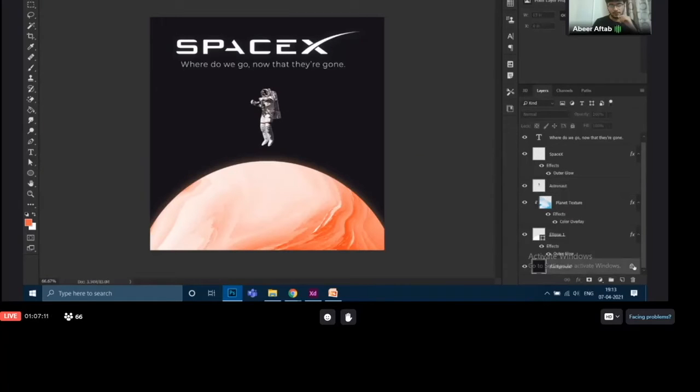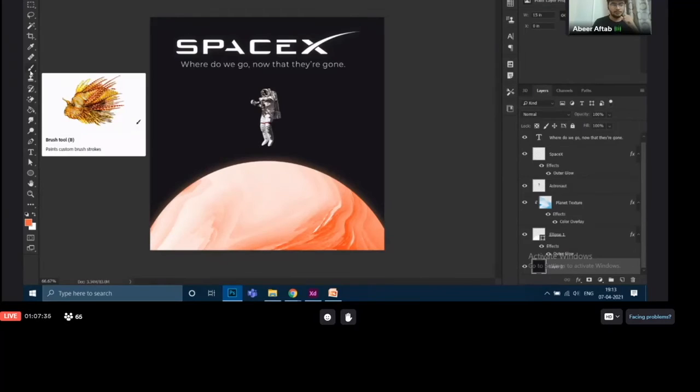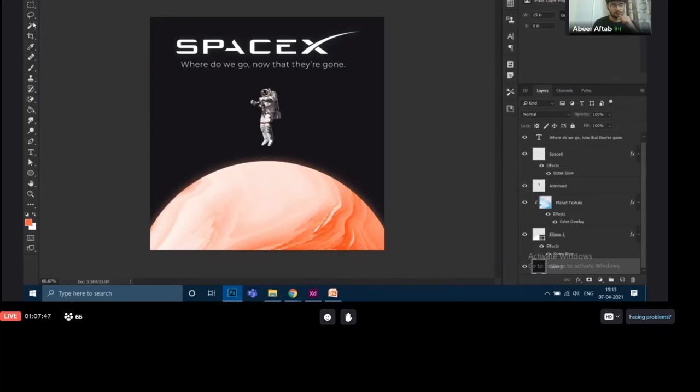You see over here there's this lock. What this lock tells us is basically you can't move the layer. You can add it to your background to make the background stiff, but you can even remove the lock. There's no need for lock right now. I'm just removing it, and now what I'm going to select is this paintbrush tool. This is called the brush tool, or you can press B on your keyboard to access it. This is like the seventh tool from the top. There are many tools over here, so this is your brush tool. I've selected the brush tool.